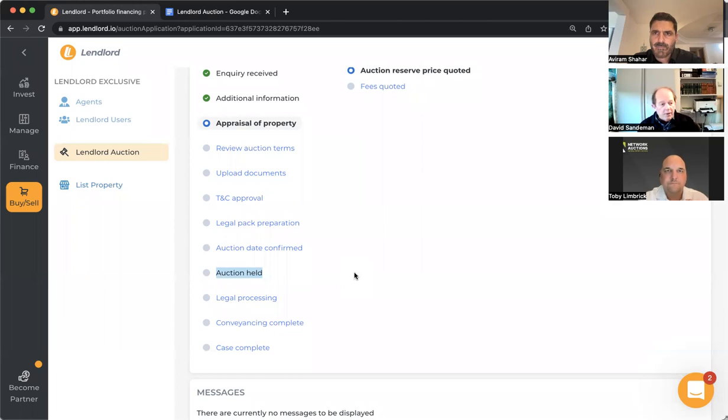The other thing is that behind the scenes, Toby has visibility of everybody who's registered on your lot. When it comes to offer the lot, he might have 10 names who've registered and are ready to bid, pay the deposit, etc. If they're not online, they show with a red dot. If they're online, they're shown with green.